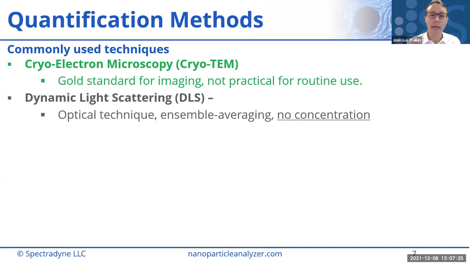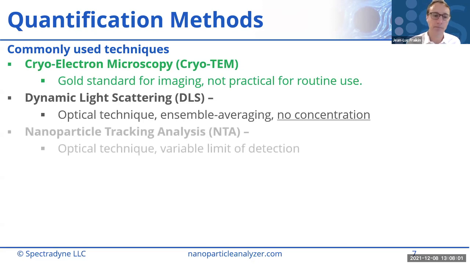One of the most common technologies we'll be talking a lot about today that we find in the field is dynamic light scattering, or photon correlation spectroscopy. This is an optical measurement technique, and we'll talk about it in detail. It's ensemble averaging, so it's measuring many particles at once and collecting an average behavior, average properties from those. And it does not measure concentration. So this is kind of a surprising example where dynamic light scattering is used a lot in the LNP world for characterizing samples, but it doesn't deliver any kind of dose information.